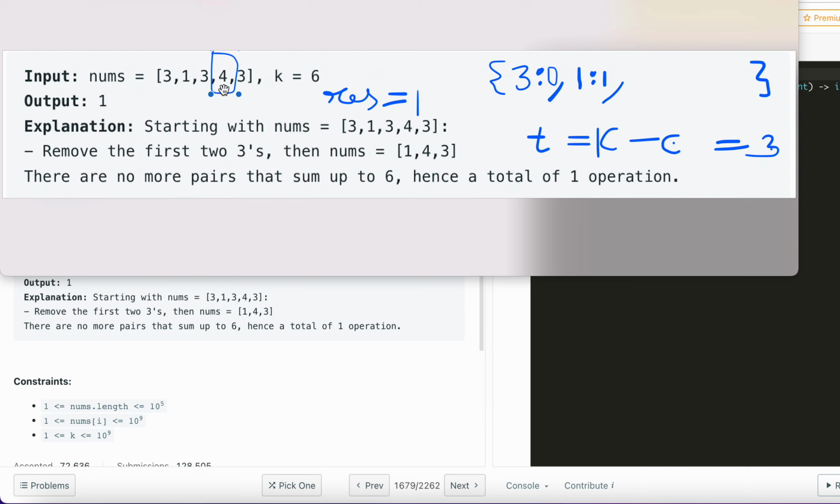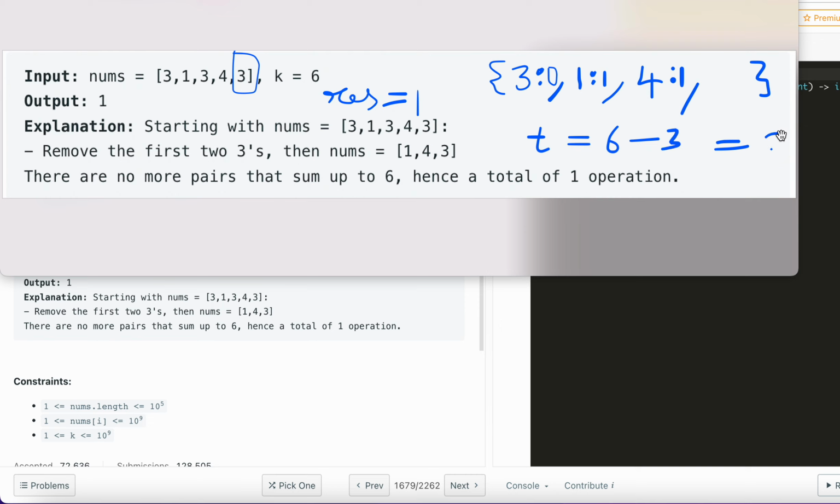Now 4, again the same thing. We will check whether the target minus the current value 4 is there in our hash map. That comes out to be 2. The 2 is not present in our hash map, so we will add this 4 in our hash map with the count equal to 1. Then we go to the next element, 3. 6 minus 3, we will check whether that is present in our hash map.